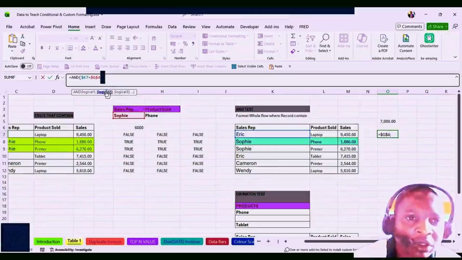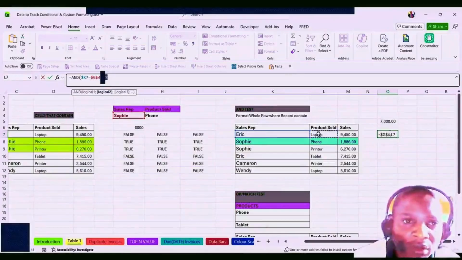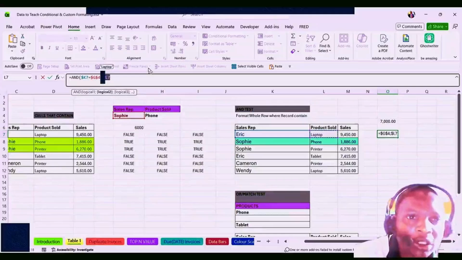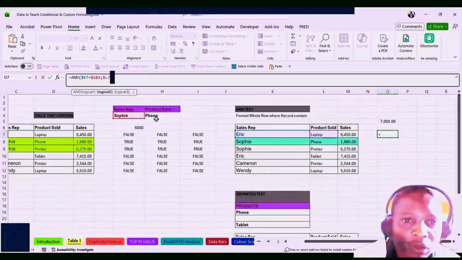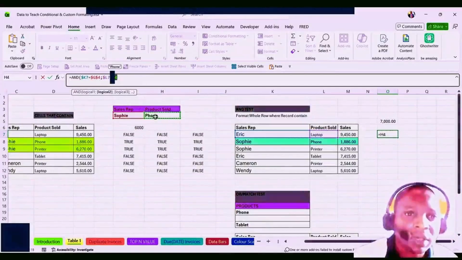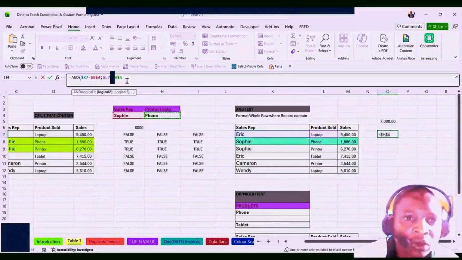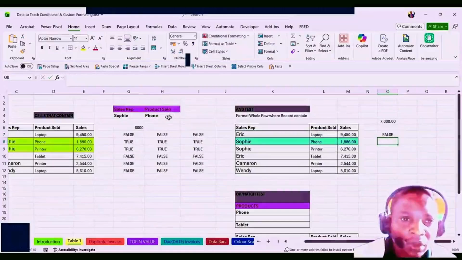So next one is logic two. What do I want in logic two? I want this product, is it equal to the product I choose here? I fix this as well. So if it's equal, it comes true. If it's not, it is false. Currently, let me choose a product.